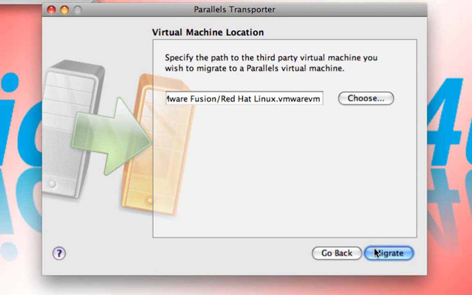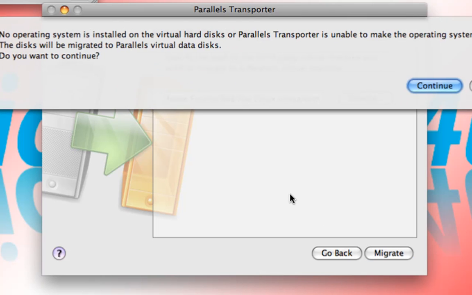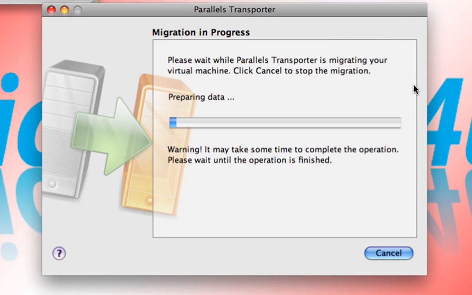We're going to say migrate, and we're going to let this happen. And this is going to migrate, copy our Red Hat Linux, our Fedora 11 operating system into Parallels.